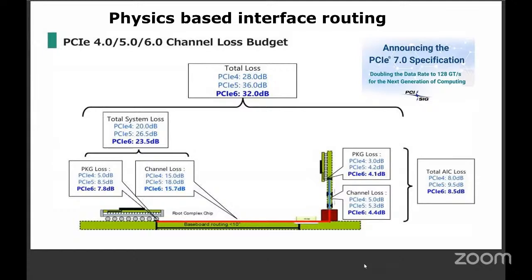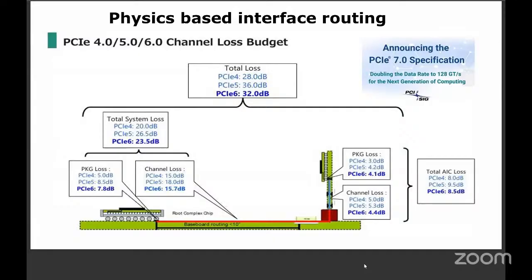The channel loss, again, we are seeing channel loss is remaining almost the same because there was a lot of improvement in PCB material. So channel loss is 15 dB in Gen 4, Gen 5 is 18 dB, Gen 6 is 15.7 dB. This number can be sort of confusing because sometimes in PCIe, they want to have backward compatibility. That's why they might have maintained it, because they want to insert the same package next year. For example, a PCIe 6 package, they want to put in a board which has been designed for PCIe 5. That's why they have consistently maintained the losses also. There is no change, not much change.